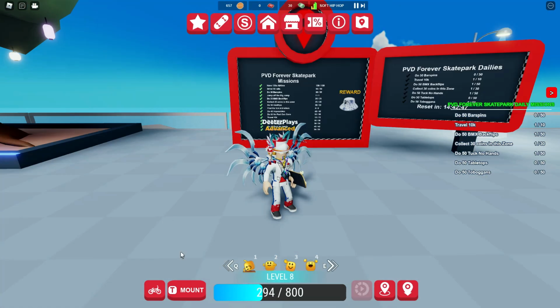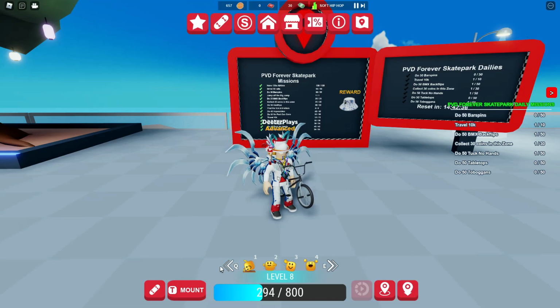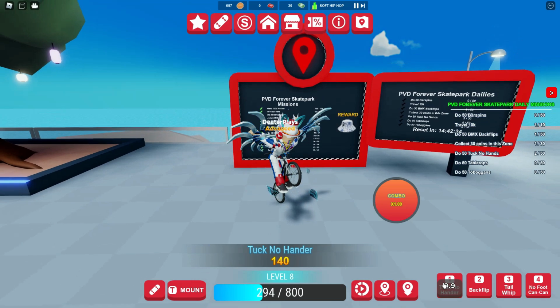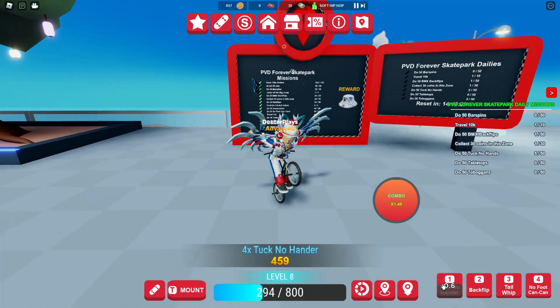All right, so those are the basic details about the fact that you've got a BMX and a skateboard, how to mount, and how to change your tricks. You're going to have to keep changing them up so that you've got different ones. Once you're on there, you just do this, and then you can keep spamming that button and keep doing that one as it ticks up, and you are getting more and more of those.